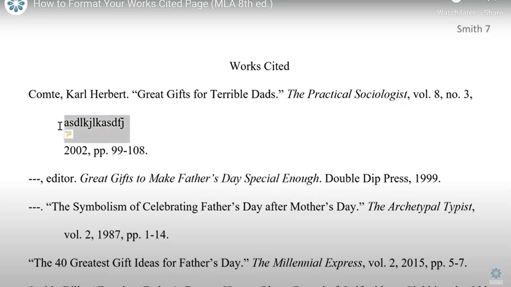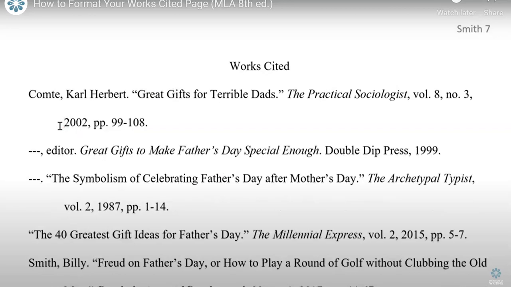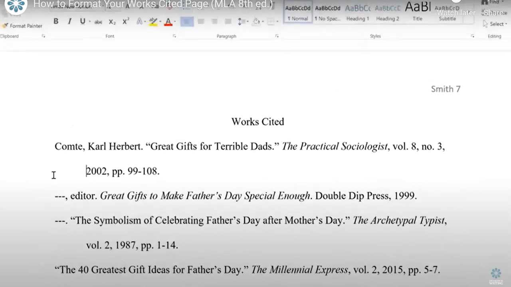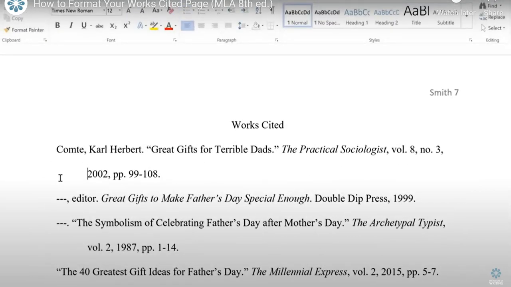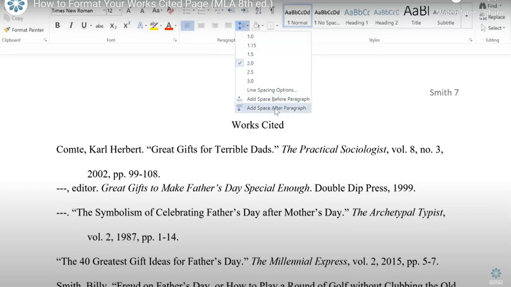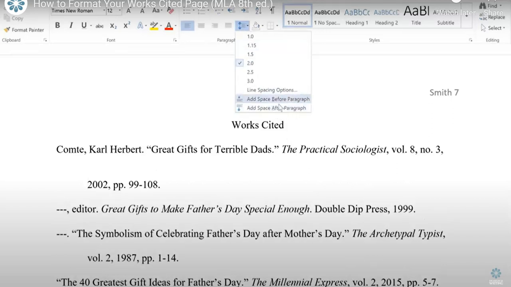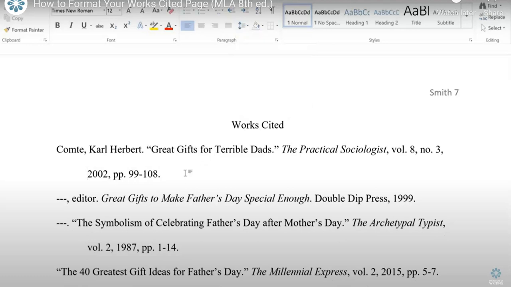So we'll just fix this for a moment. But that's how you would do hanging indentation. Just keep typing your whole entry and then figure out where the new line starts. Press Enter if necessary, and then a tab space. Now what will happen sometimes, if you do press Enter, is it creates more spacing than you need. It actually does more than just double spacing. So if that happens, go back, highlight everything, and go to spacing options and remove extra spacing before or after a paragraph. Okay, so that's something to be aware of.